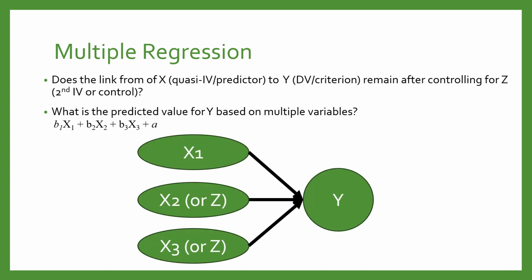Researchers also use regression equations to make predictions about dependent variables, or y variables, based on many quasi-independent variables, or x's. For example, multiple regression equations are used to predict insurance risk and set prices. So prices would be your y, your predicted y value, for premiums based on many x variables.